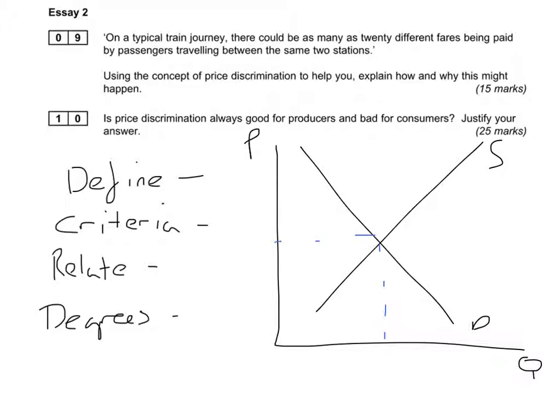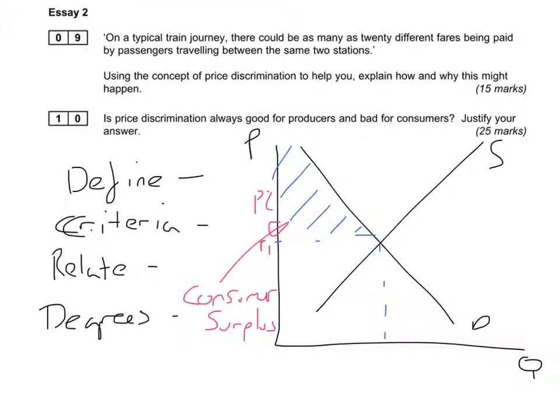And you get to say, this triangle here is the consumer surplus. I spelled surplus right? Who knows? What you know is if the price was here, P1, and it goes up to P2, you don't actually have to draw this bit, you can just say it, then the consumer surplus would be reduced. And if it's reduced, the monopoly is getting more money out of these consumers.